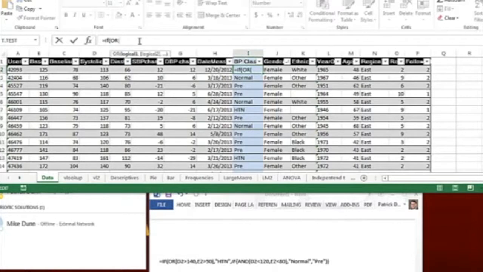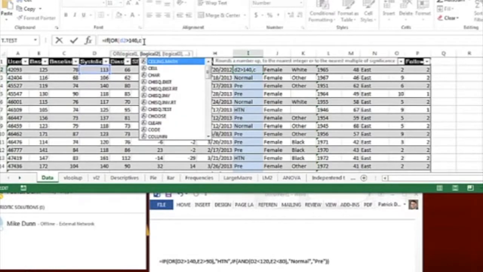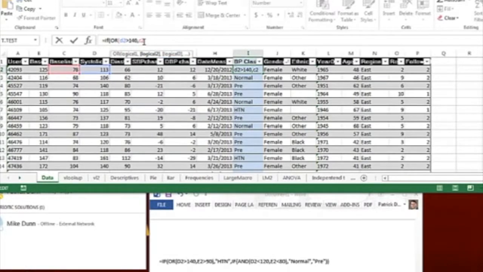And then you start, so D2 greater than 140, and you put a comma, your second logical, which is C2 greater than 90. If that is the case, then we have high blood pressure.